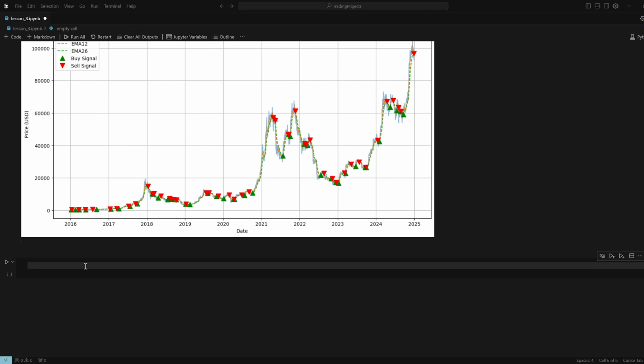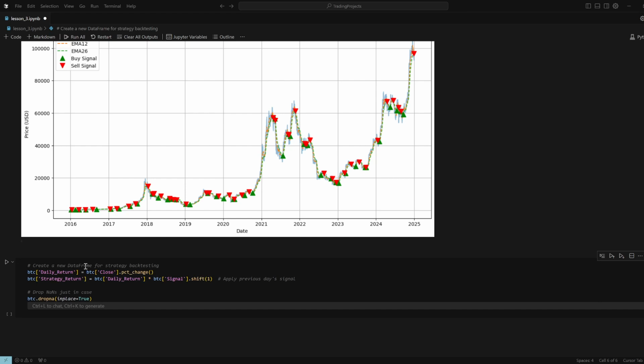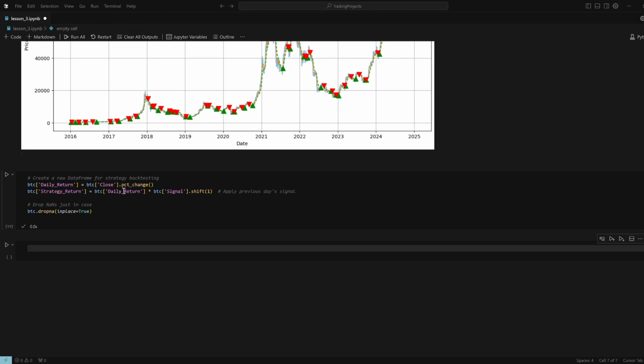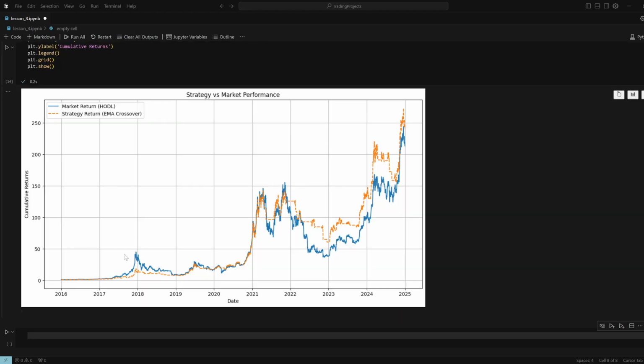So the next snippet we'll put in is a very, very simple backtesting strategy. This is nothing that the professionals would use, but this is something just so that we can get a percentage change from the strategy and the daily returns, and we can see exactly what that means for us. So we've got that running, and now we'll actually just plot that. So blue is saying if we market hodl, what our assets will be. And essentially the market hodl will be the actual closing price, because let's say we bought in 2016, so it's essentially the equivalent of the closing price of Bitcoin.